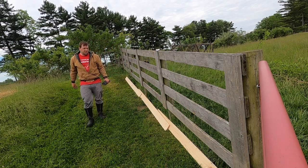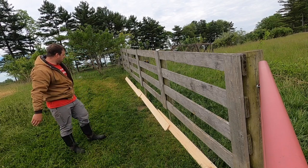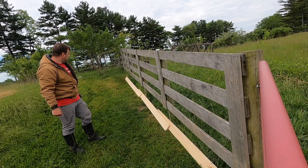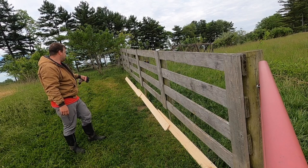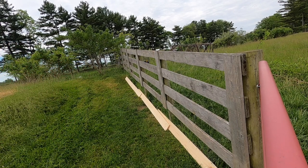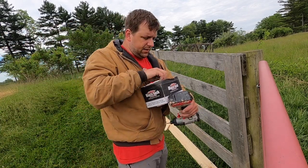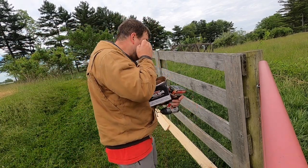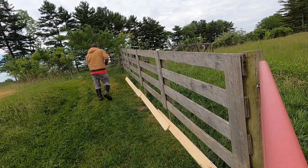Okay, these boards are a little bit longer than I needed, but that's okay. I'll double them up in order to make it stronger. So let's get started down there. I'm using deck screws. They're pretty long so that we can get through the stuff we're into.